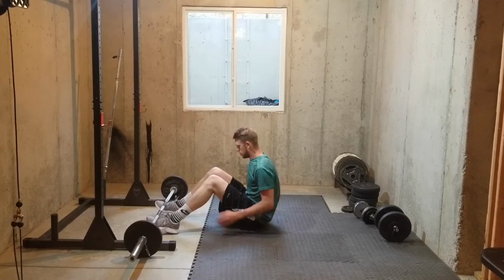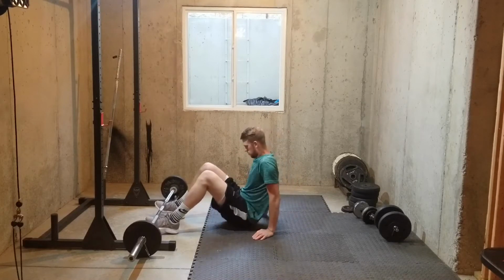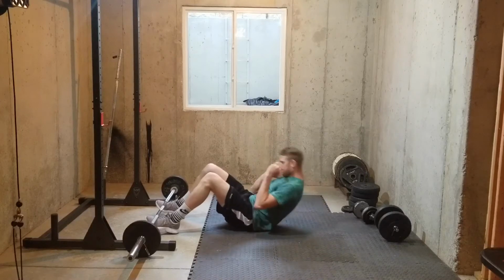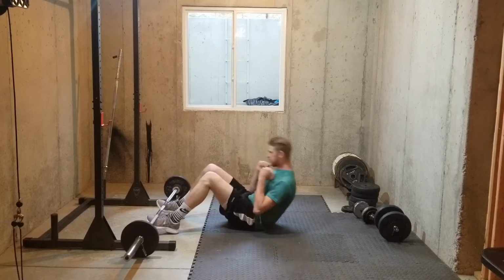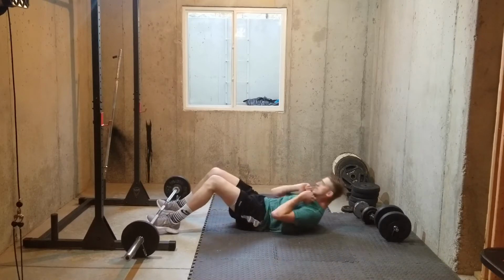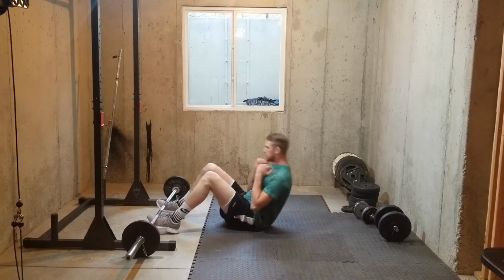Next exercise we'll be going to is going to be 40 sit-ups. Now, 40 sit-ups is a good number of sit-ups. It's going to be pretty tiring towards the end of it. It's going to take a little while, so you'll usually have to really just grit your teeth and go through it. Luckily, I was lucky enough to have a barbell to put my feet under.